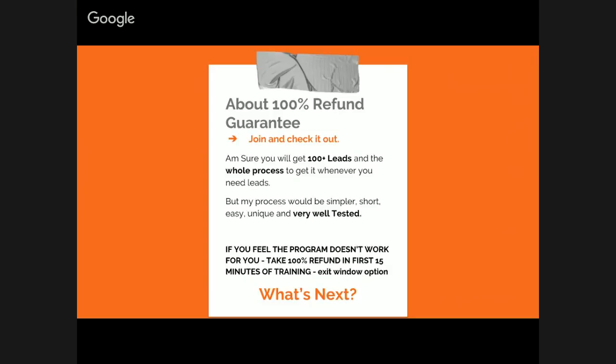And the participants who wish to continue the program can happily do so. The approach strategy, the follow-up strategy, every logical understanding, every logical training would be given after that. Since the program itself says 100 plus leads, apart from this lead generation process, whatever is given is value addition. The main purpose of the program was how to generate leads. The remaining portion of the program, the approach strategy and the follow-up strategy, will help you to gain more customers out of those leads.